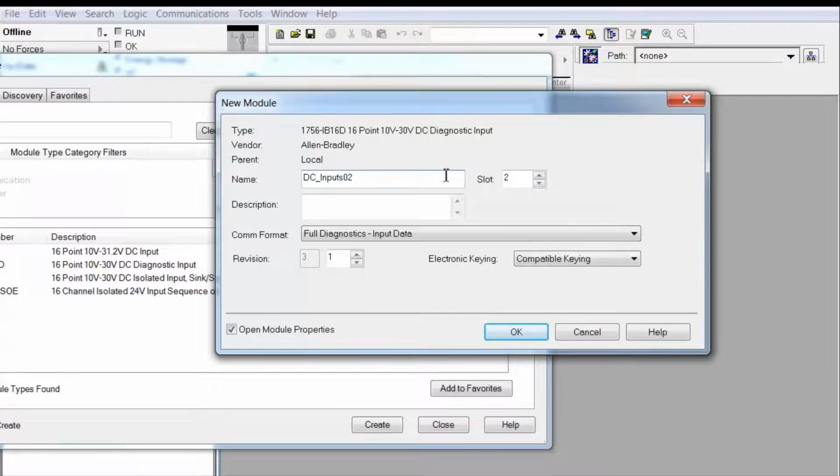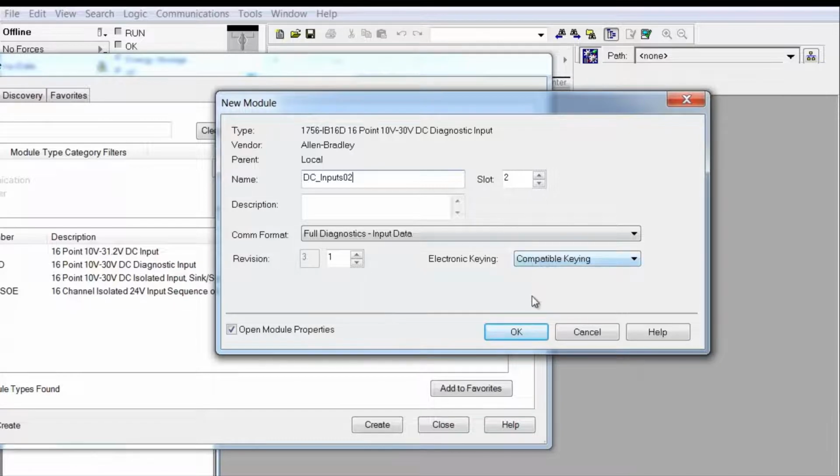Not because it says slot 2 here, but remember our output card is in slot 0 and slot 1 is our processor, and of course our project knows that, so it's always going to bring up the lowest slot number that's still unused. If we had used slots 4, 5, 6, 7, and 8, it would always come up slot 0 until you use slot 0. So it always shows the lowest unused slot number.